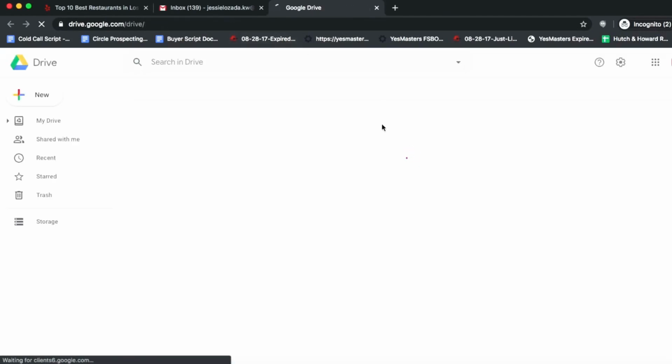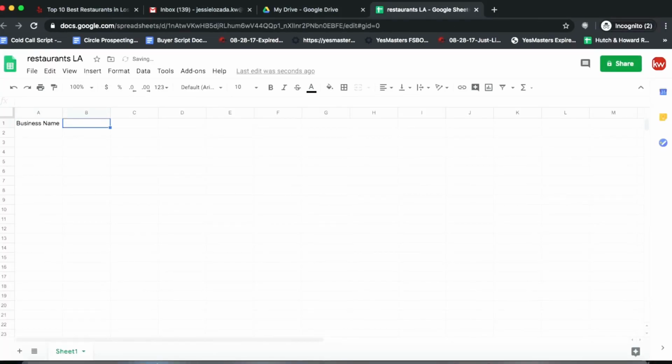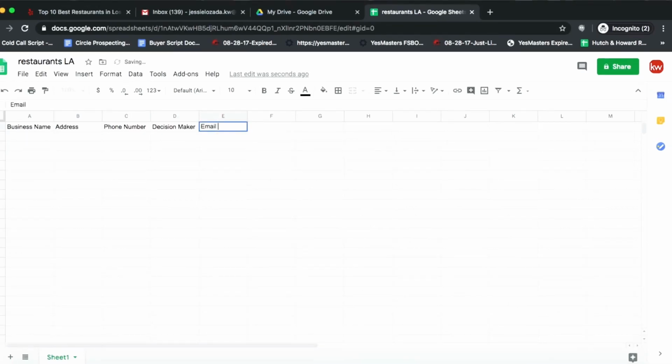Before you begin your lead search, you first have to prepare your lead sheet. Nowadays, virtual assistants do it through Google Sheet. I prefer it this way too, so you can share your lead search to clients real time. I'll just create a header for each information I need, which are company name, address, website, decision maker, phone number, and email address.